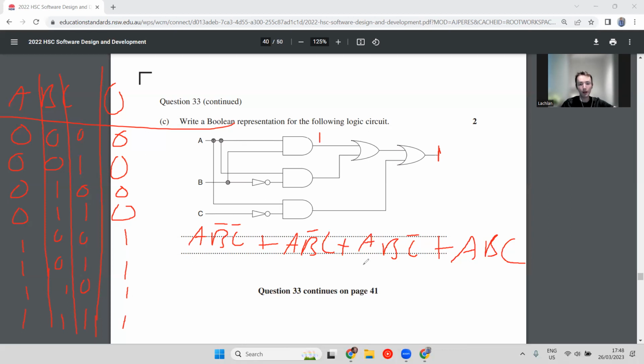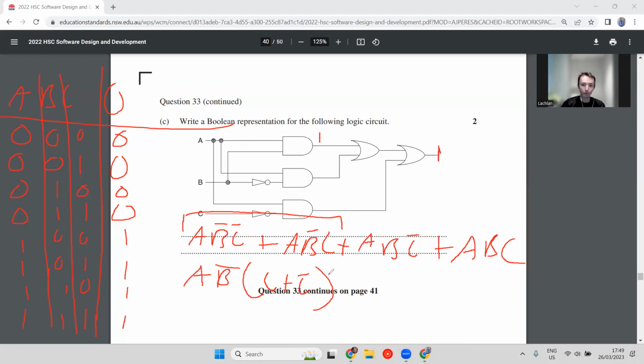So basically we can look at this and say, well, we can say A not B C plus not C, right? Because I've just made an equivalent statement.